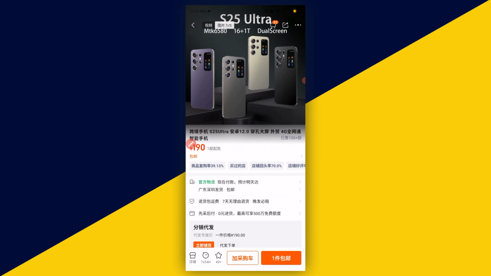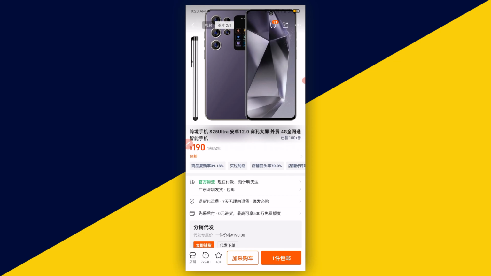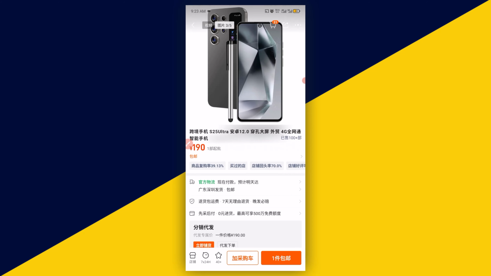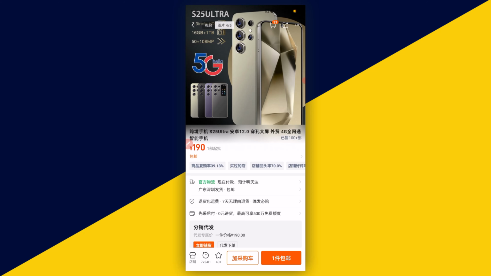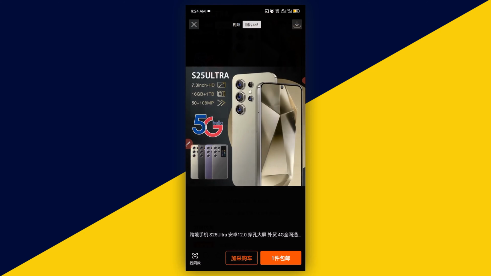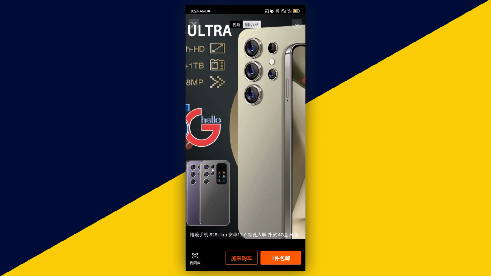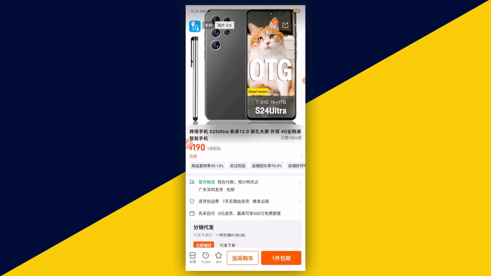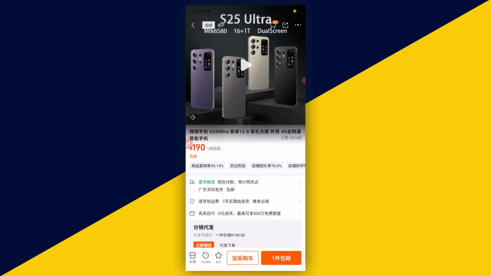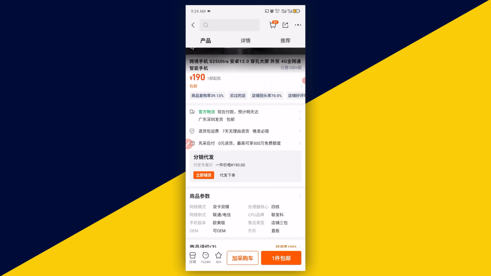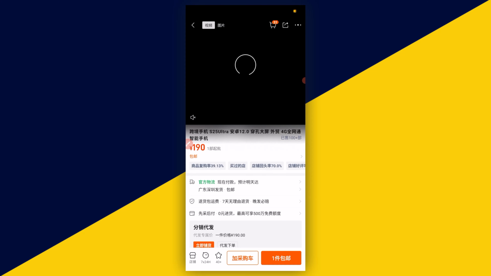Then here you see that this one here was written in English language. So it simply means that you can use this outside China. And one more thing here, they wrote everything here in English language. So you need to pay proper attention to the description detail of the particular gadget. You can also watch the product video and see.